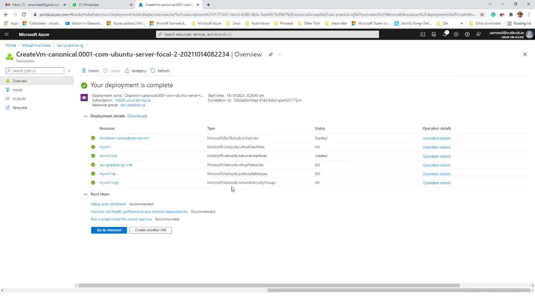You can see it deployed a security group, then the public IP, then the virtual network, and then the NIC card. The public IP and the NSG are associated with your NIC card. The NIC card totally depends on my virtual network and subnet. Finally, I deployed my virtual machine. And this is the optional step, where you can create a scheduler or not, that doesn't matter. So these are the steps I generally follow.